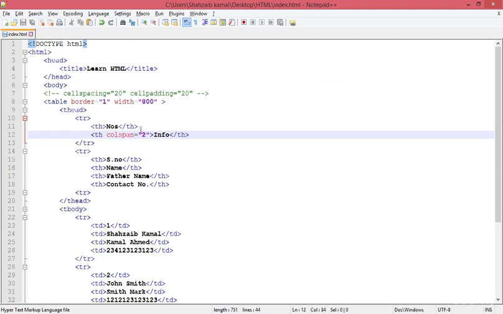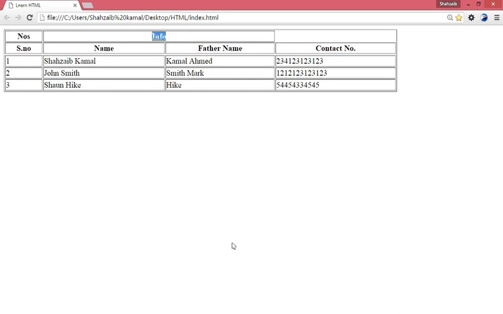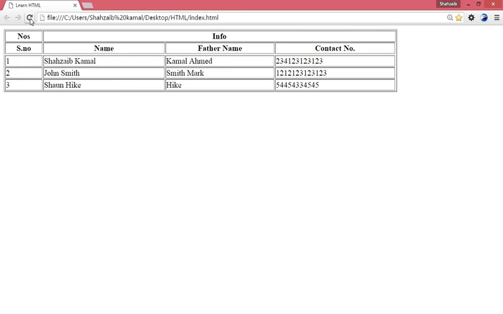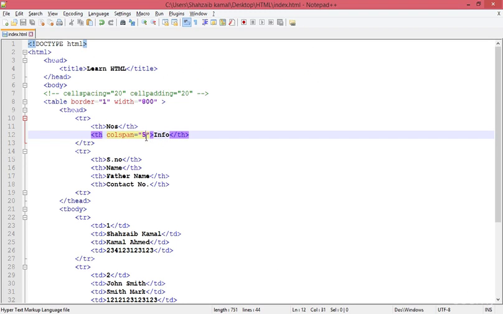If I put 3, save, go back to the browser and refresh, now it's covering the whole. If I put 5 here, I won't see anything new, because there aren't any more columns. However I put 55 or 50, it won't go beyond 3.